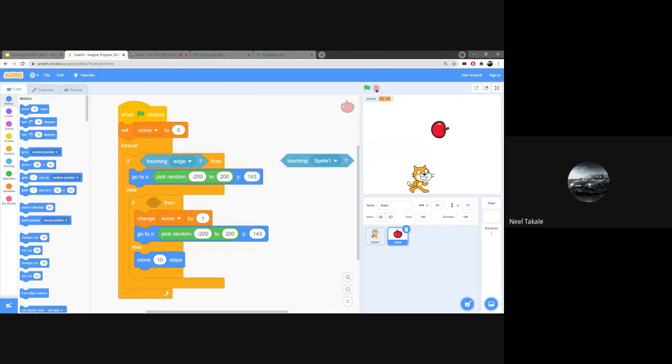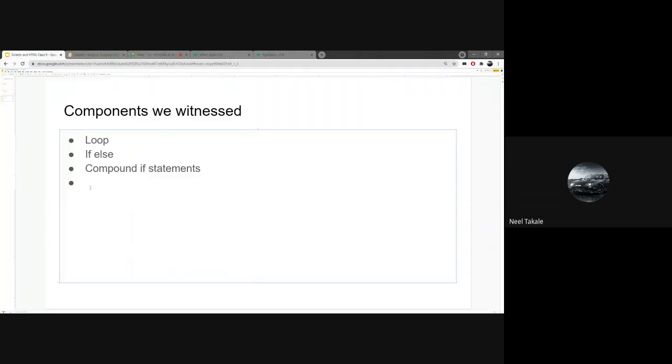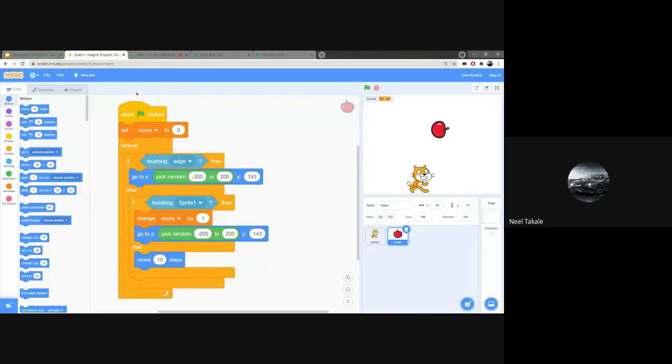So this is a Boolean, okay? And we have two different kinds of Booleans. We're either checking the edge or we're checking if it's touching the cat. And the last one would be random.